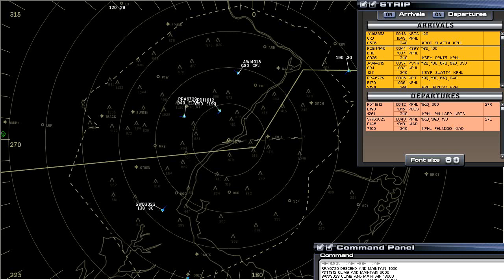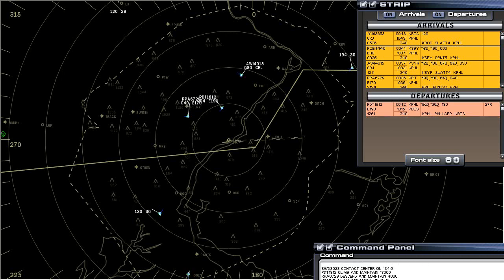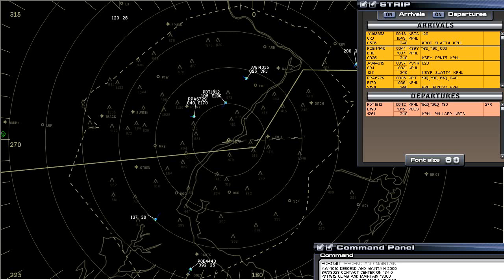Piedmont 1812, climb and maintain 13000. Climb and maintain 13000, Piedmont 1812. Southern Winds 3023, contact center 134.5. Contact center on 134.5, Southern Winds 3023. Air Wisconsin 4015, descend and maintain 2000. Descend and maintain 2000, Air Wisconsin 4015. Approach, Porter Air 4440 with information Echo at 9000 descending to 6000.